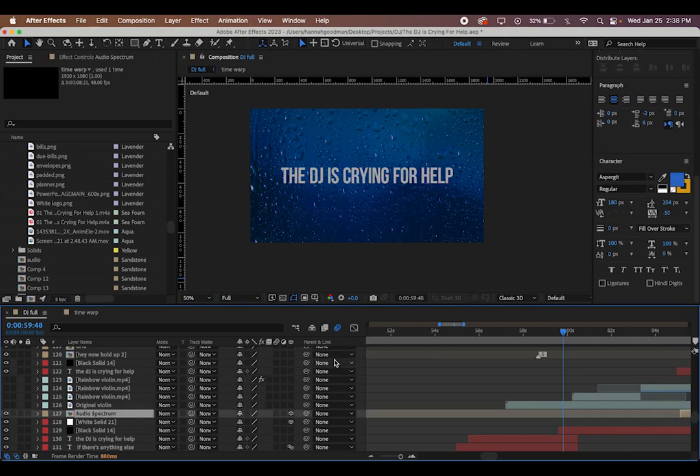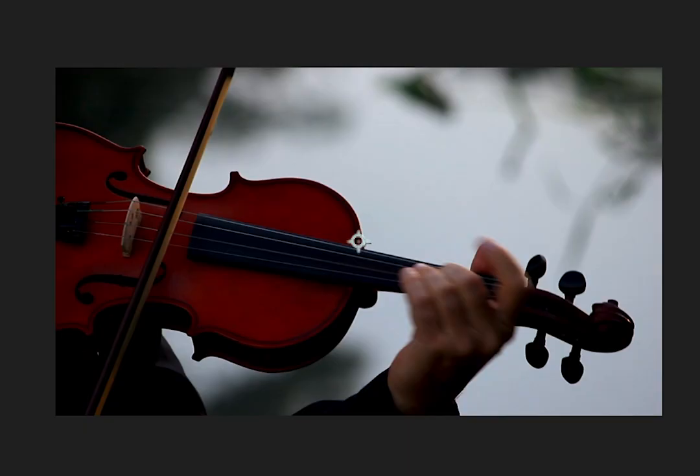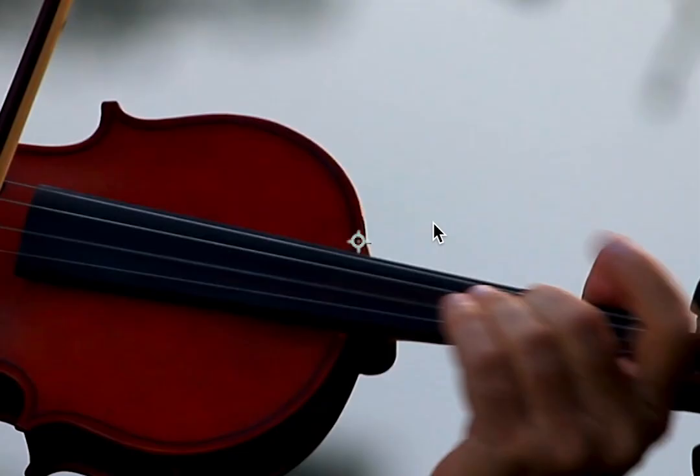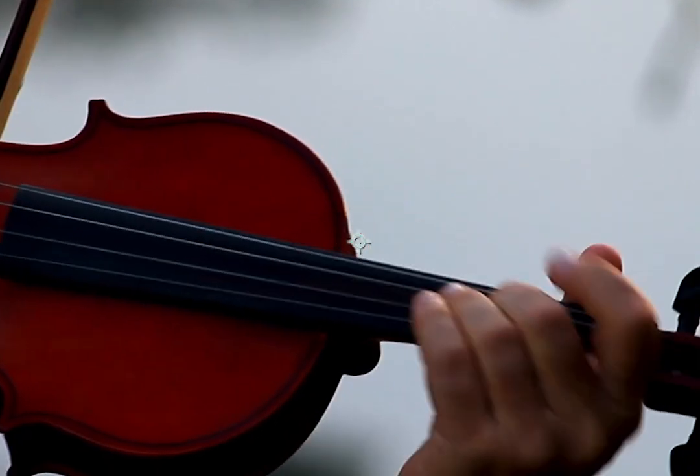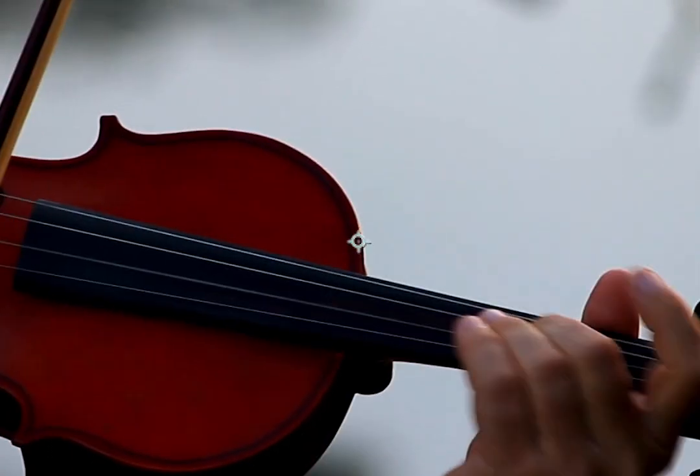So when it came time for the whole violin breakdown, I, honest to God, had no idea how I was going to handle that. So what I ended up doing is, this is a stock video. I outlined all of this violin, all of this whole part, cut out this background so that we would only be focused in on the violin. So that outline, obviously this violin moves, that outline is going to keep on needing to be adjusted and shifted.